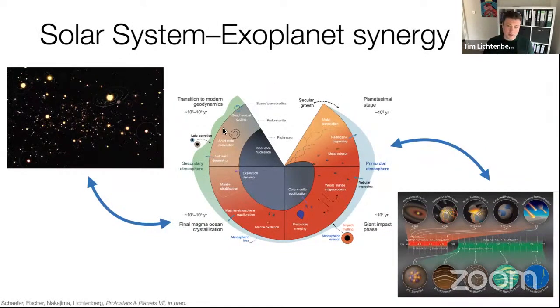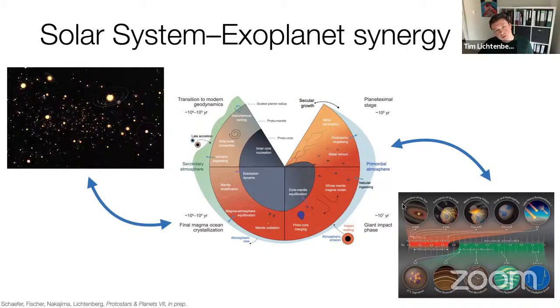This evolution of the protoplanet from the accretion phase to the long-term evolution phase really connects our understanding of what makes a habitable planet, what makes the Earth originally habitable in the first place, to the exoplanets. Because most of these constraints actually are really there may be fundamental limits to what we can achieve in our own world, because 4.5 billion years of tectonic activity have basically erased lots of this evidence. But exoplanets give us the chance to study this diversity of planets in a large number of systems.